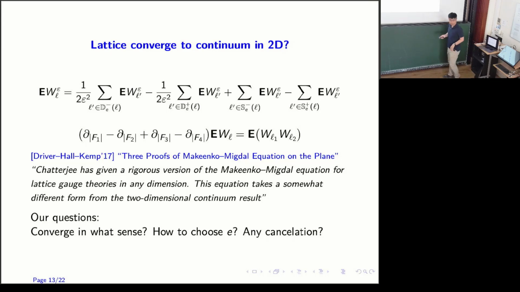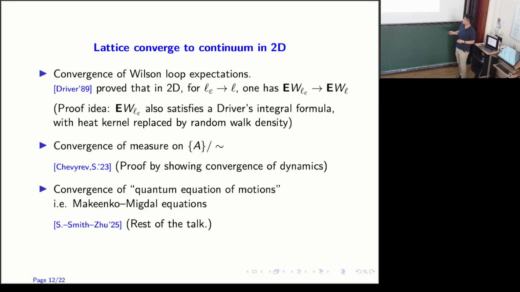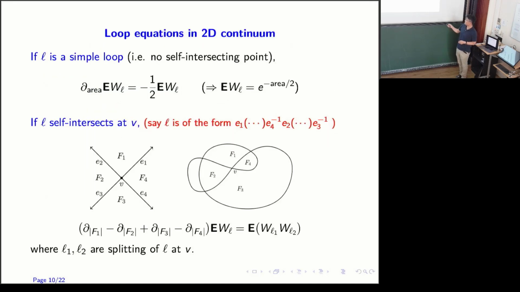I have a question. In the continuum, is it only of interest to look at loops with finite intersections, or is it slightly more complicated? You can certainly have finitely many intersections, and at each intersection not necessarily 4 edges going out. You can have many edges. So your results will cover all of that. Yeah.